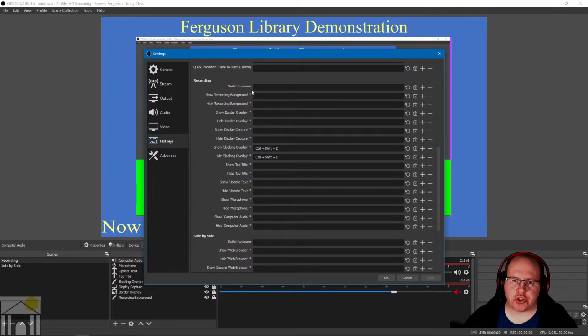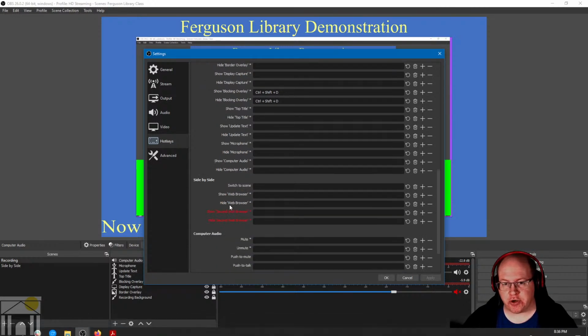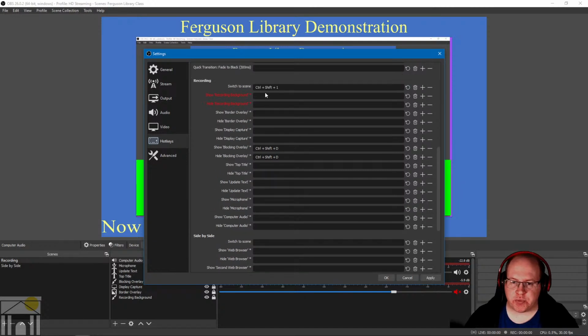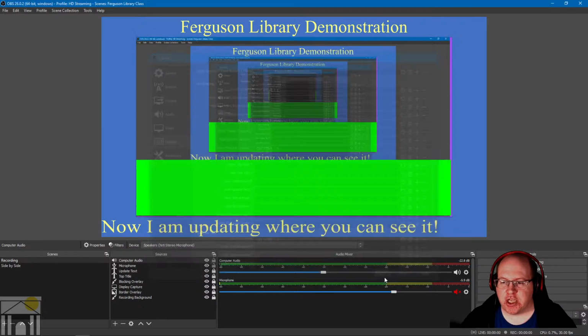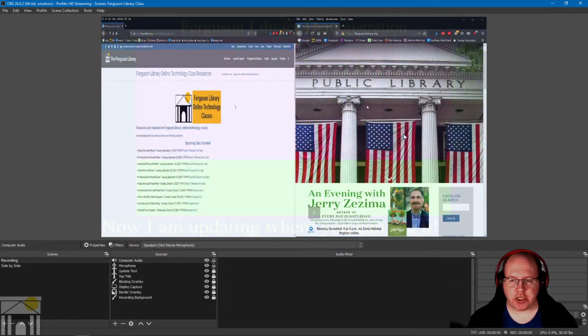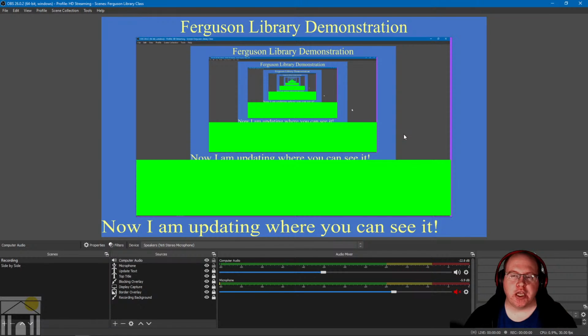You can also use it to switch scenes. So you can set up a keyboard shortcut to switch to recording. And then here, you can see I have my side-by-side over here, and I only have a couple different sources in there. I can switch to that. Let's do Control-Shift-1 for this one and Control-Shift-2 for the other. I could use the numbers right across the top to count the number of scenes that I have. So now here I am in my recording scene, I change over to my side-by-side, and now I'm going to change back to my other one just by hitting Control-Shift-1 or Control-Shift-2.